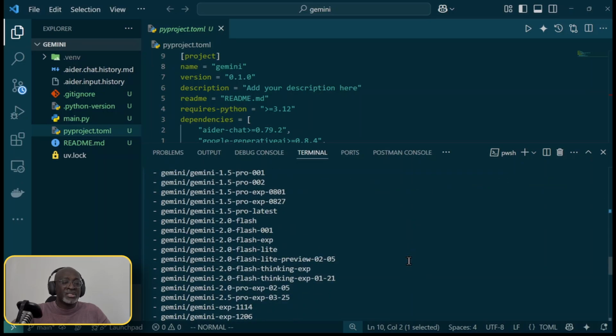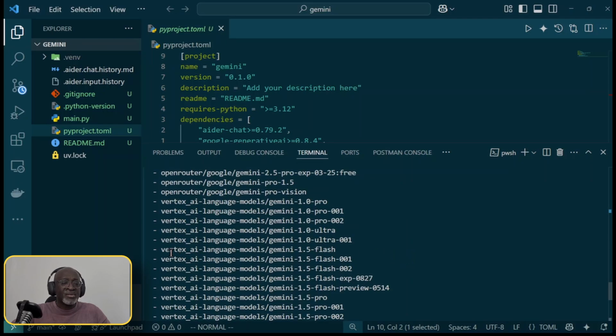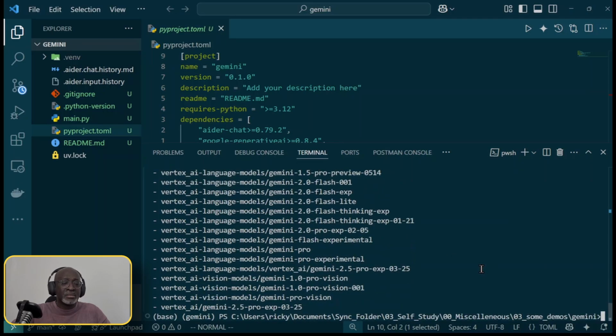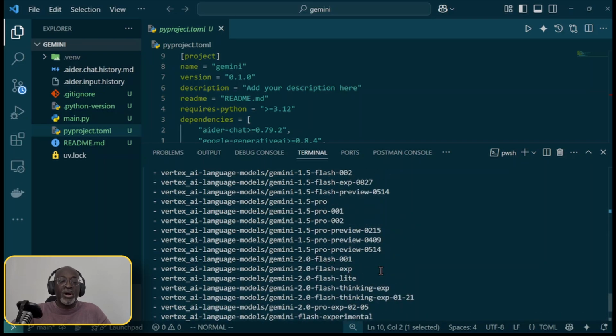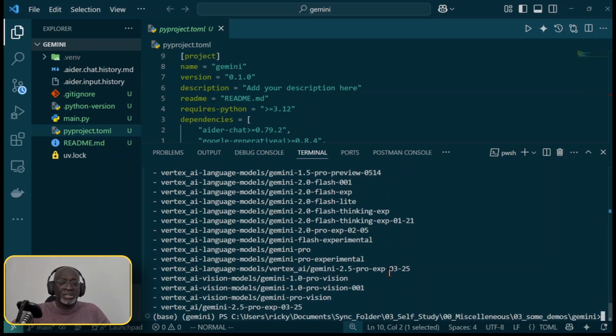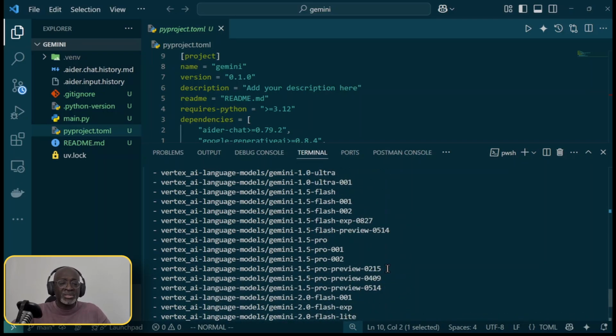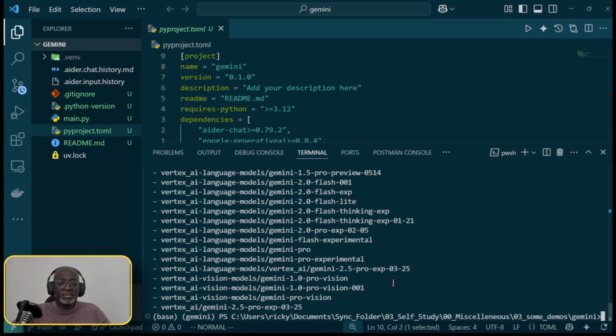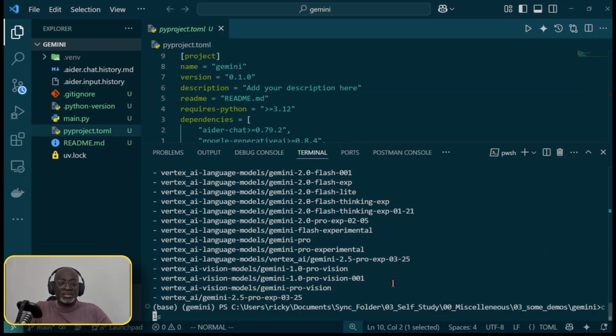I mean, it's Vertex AI. Okay. Oh yeah, it's Gemini. Sorry, so it's giving me all the models on Gemini. Wow, never knew they had so much. Okay, so thank you for that. I can clear.